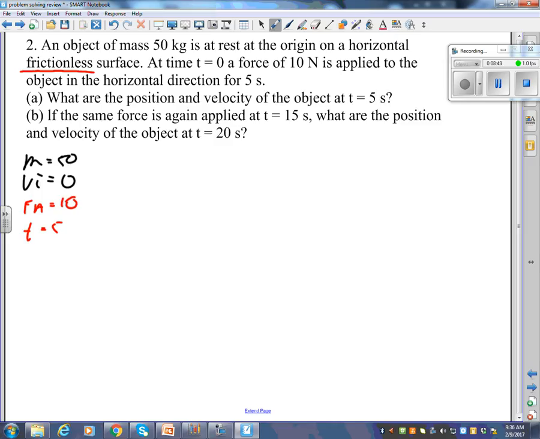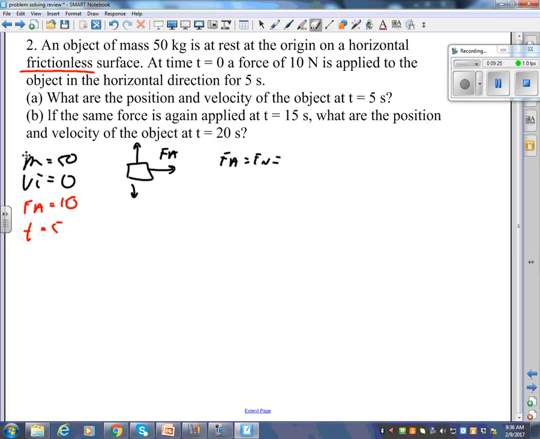Oh, that seems like it's going to take me a while to do. I don't like that. All right. So we are looking for the velocity and the position. Well, let's do the velocity first. I have an applied force, and I have the mass. If the applied force is the only force, then that is the net force. And is that true? Yes, that is true, right? All we have is Fa. Do these ones matter, the up and down? They don't matter. So the net force is the applied force.